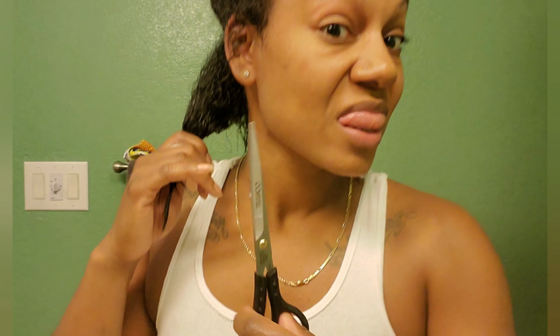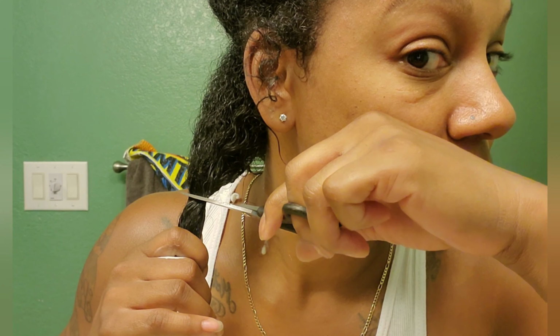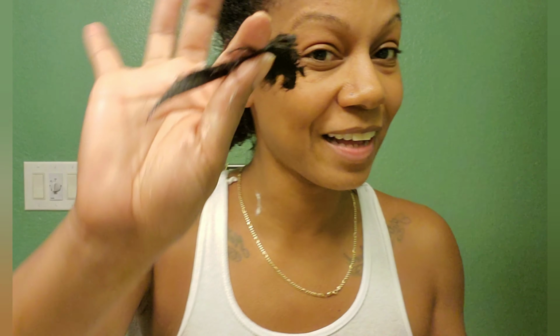So I twisted a little bit just to get the relaxed ends to stick together so I could kind of know where to cut. And here goes nothing. Boom, first cut. Can't go back now. There is no turning back now, guys. I have a few stragglers in there. It shrunk up a lot, right? Now for the other side.